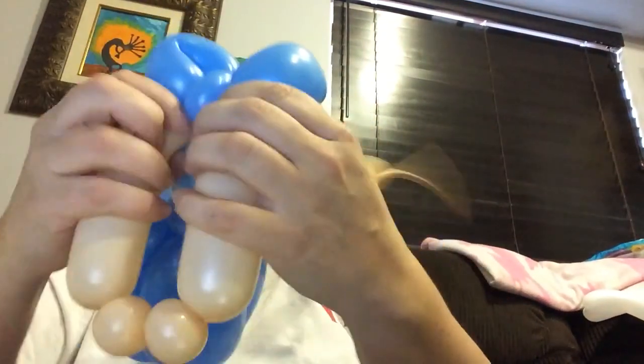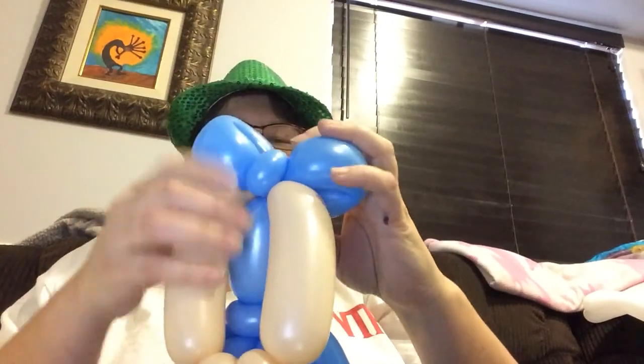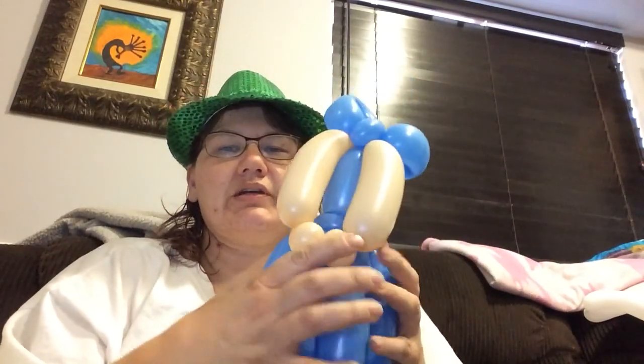Go ahead and secure it in. It'll bring arms up. So you can get another arm out of there, especially if you made the arms a little bit shorter. I went a little bit long on that. If you don't want the arms down to here, that's fine. You can make them shorter.